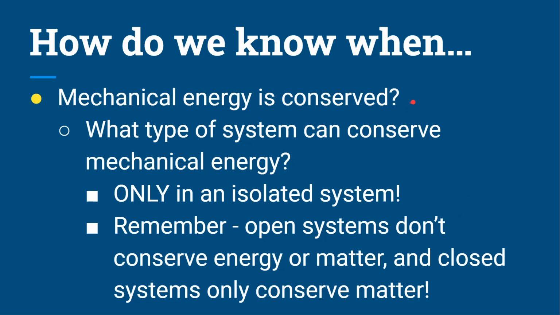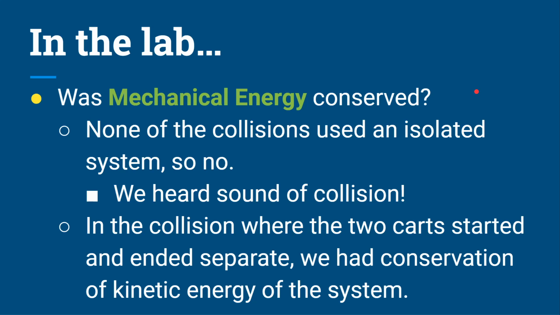But again, we're going to focus on mechanical energy. And in our lab, mechanical energy was not conserved because none of those collisions used an isolated system. We could hear sound produced from those collisions. There was friction between those wheels and the track, all of those things. In the collision where the two carts started and ended separate, we did have conservation of kinetic energy of our system, or at least pretty much. We were looking at it through this idealized lens and pretending we can get those perfect results. But we did see conservation of kinetic energy.